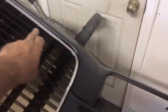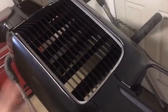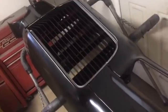Got in a new grill. If you remember, the old one did not have the trim, so we had to buy a grill because we couldn't buy that separate. We thought about trying to make it, but this thing was $139 free shipping. And it's actually for 70 or 71 instead of the 72, and it's got the smaller rectangles, and I like that look much better than the 72 grill and 73 grill. So that's the deal. I like that one a lot better.